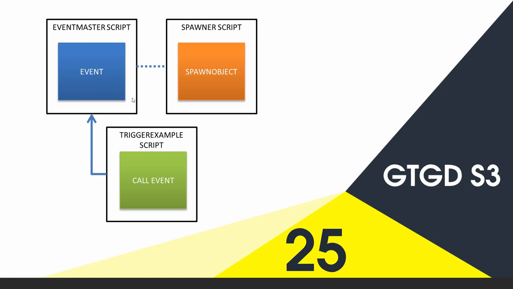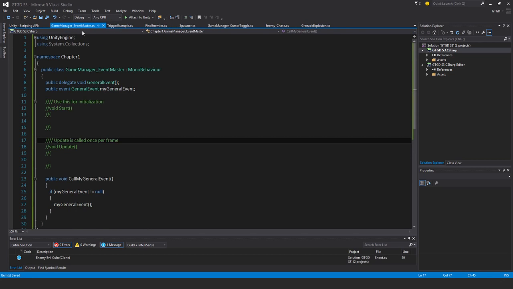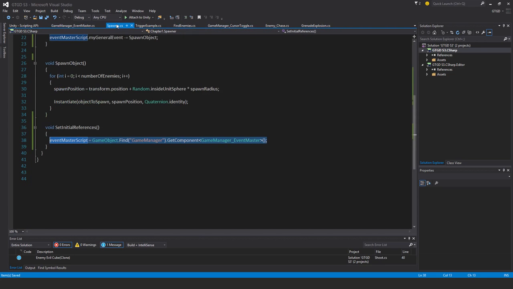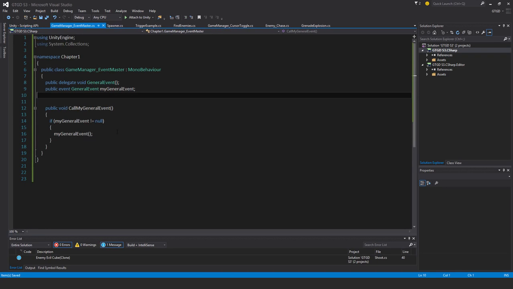So pretty simple. Going through the code, let me just put them together so it's a bit easier for me to find what I'm looking at. There it is. Okay, so going through it again, let me just delete this for clarity. There's my event. First of all, I had to write public delegate void general event.